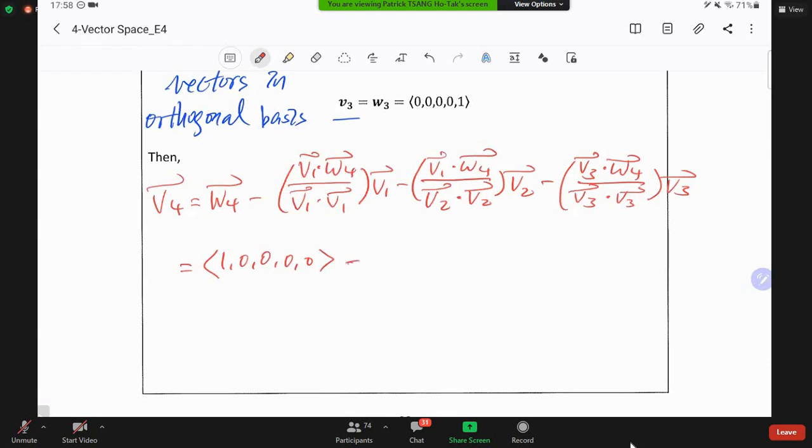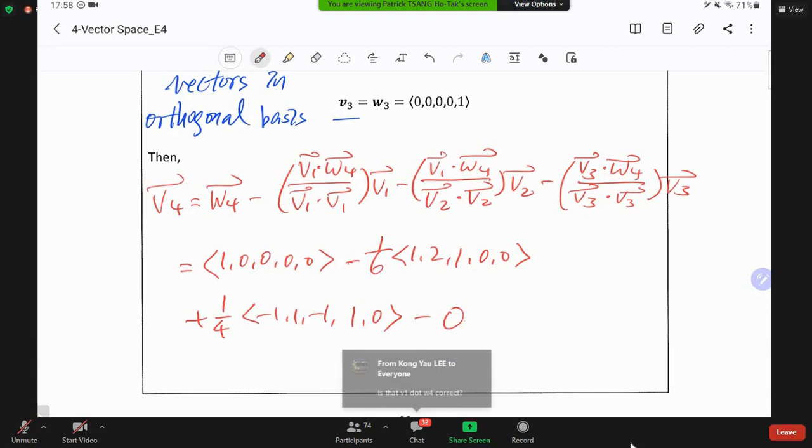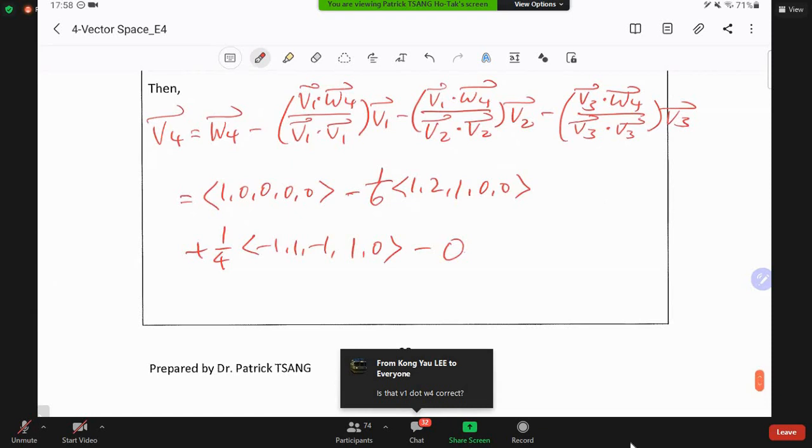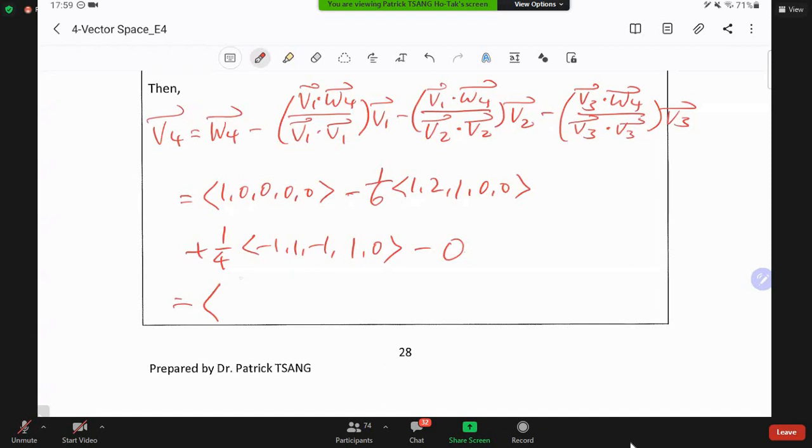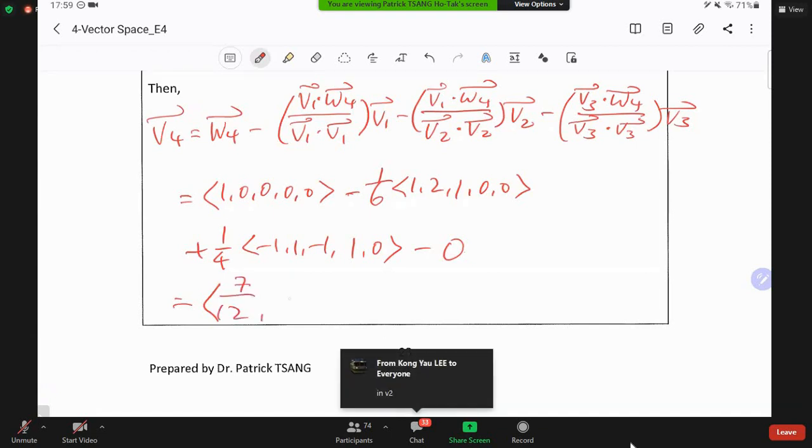So after some evaluation, for the dot product or some simple algebra, you get the following. And then the last guy, 1/4 minus 0, sorry, minus 0, not 10. All right. So after further simplification, of course, this is a big guy, right? This is also a big guy. It takes time, but I skip it to save some time.